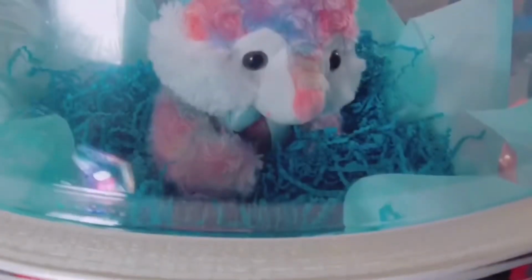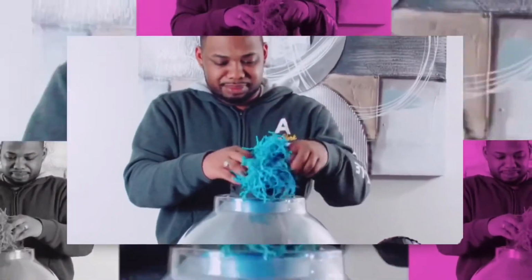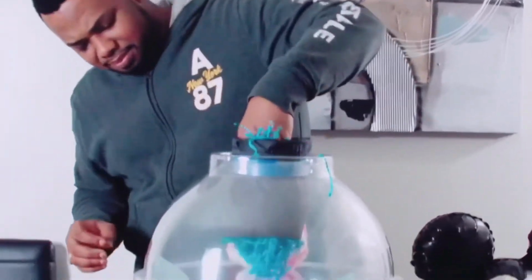Here in this part here, we're now putting the paper shred in. It also adds a foundation for when you put the Easter eggs and the candy in. So you want to position that, make sure it's even all the way around the teddy bear. You just want to pull the little paper shreds off the top of the bunny ear as well, just to make that look more pretty.